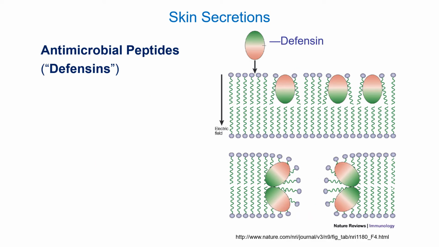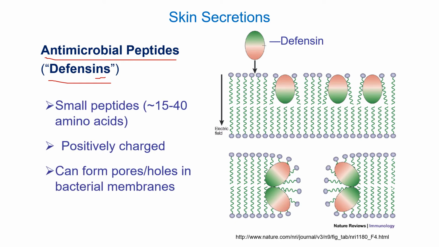Another thing that we have in our skin and also in our blood are these things called defensins. So there is IN again, that means a protein. You can also call these antimicrobial peptides. So these are little peptides, meaning they're short sequences of amino acids, and these things here they interact with microorganisms, and particularly they interact with a lot of gram-negative organisms because they have that extra membrane. So you can see in the diagram on the right, there's a little defensin, the little peptide. It's interacting with the cell's membrane and causing a pore to form.